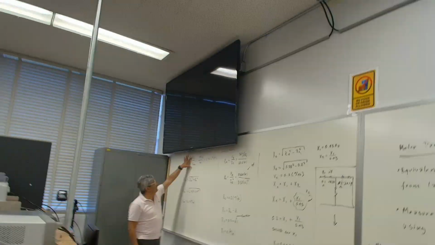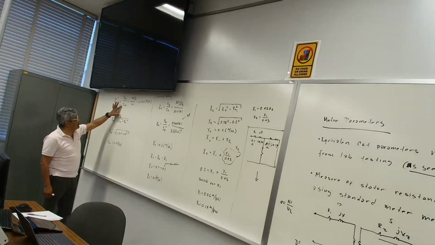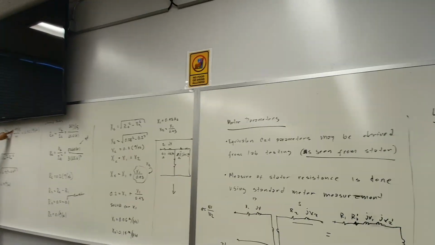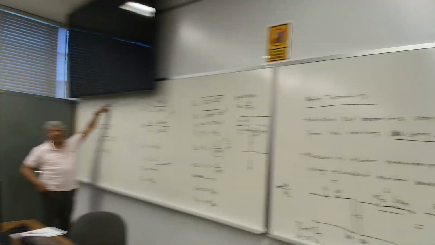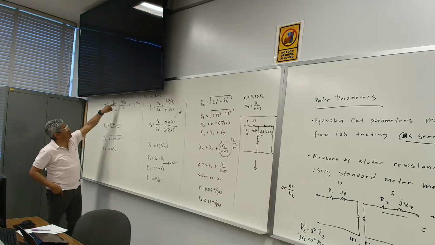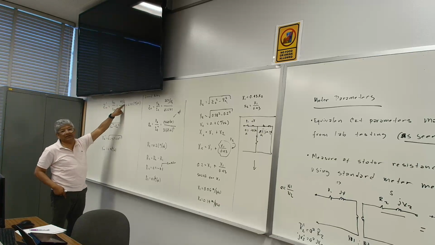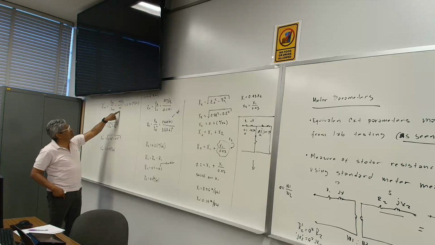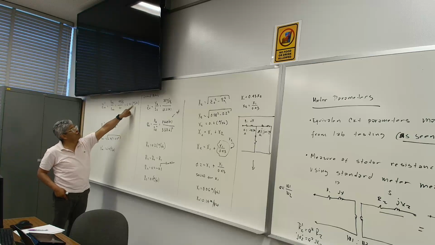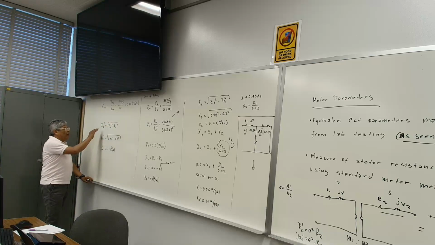The last part was the ZM of the machine. So how do I get ZM? The excitation voltage divided by the excitation current. The voltage they measure is line-to-line, but for this equation I need line-to-neutral voltage, so I divide by the square root of 3. Divided by 40, which was the answer we got, that gives us 6.92 ohms per phase.